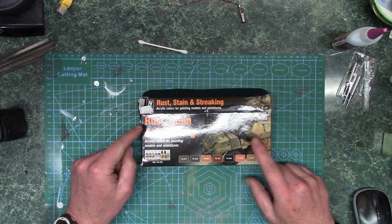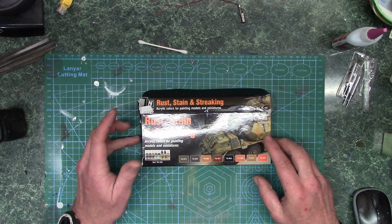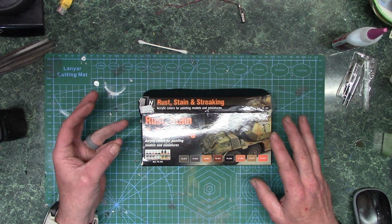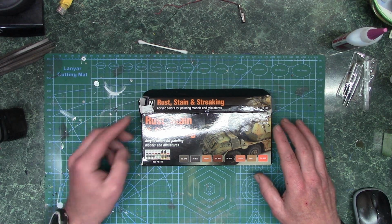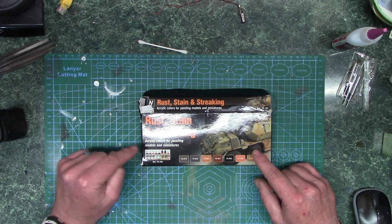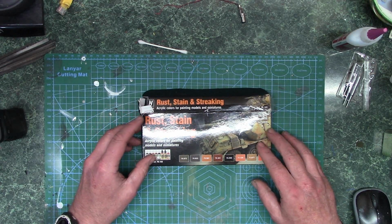I love what they do, and if you guys have been watching me, I'm getting really into it. I love Tamiya. I'll use the crap out of Tamiya as long as I can have it. Some things I have to use Model Masters for, but I've been getting away from Model Masters, and Vallejo does airbrush paints, washes, everything. So I'm going to try this, see how it turns out and looks, and you guys can join me on that.